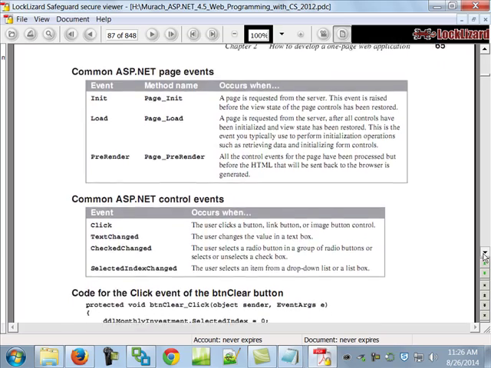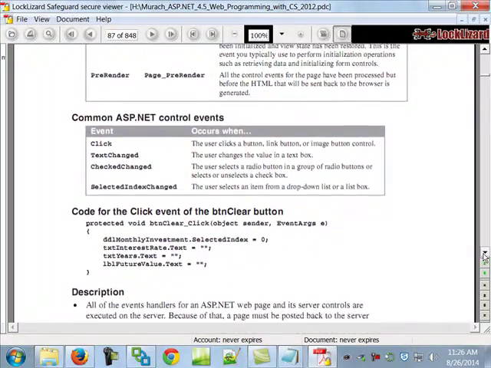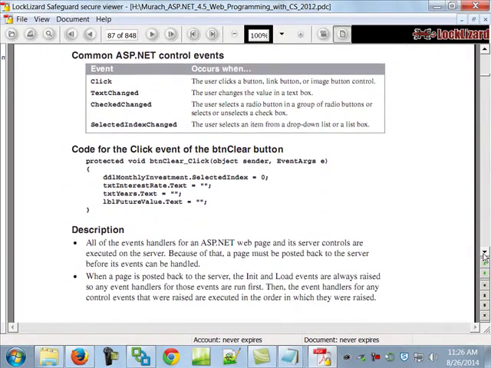Now these common control events, you've seen this stuff last semester. There's nothing new in there. You know what a click is. If you want to change something every time you enter something or remove something from a text box, you can use text changed. If you want to do something every time you either click or unclick a checkbox, it's check changed. All right, same with radio buttons. And if you're working with drop-down lists and list boxes, it's selected index changed.